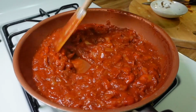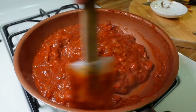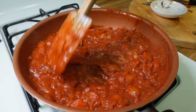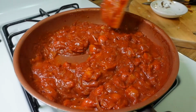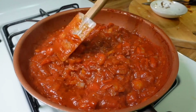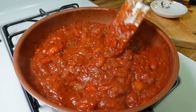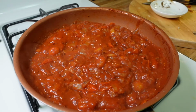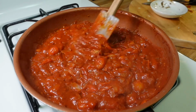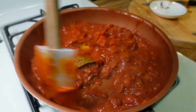Alright, look at that. It is becoming much more sauce-like. You can see that the ketchup has really begun to thicken. It's gotten more of a glossy sheen to it. At this point, it is pretty much done. You can also continue to simmer away just for more of that spice infusion if you like. So it is up to you.